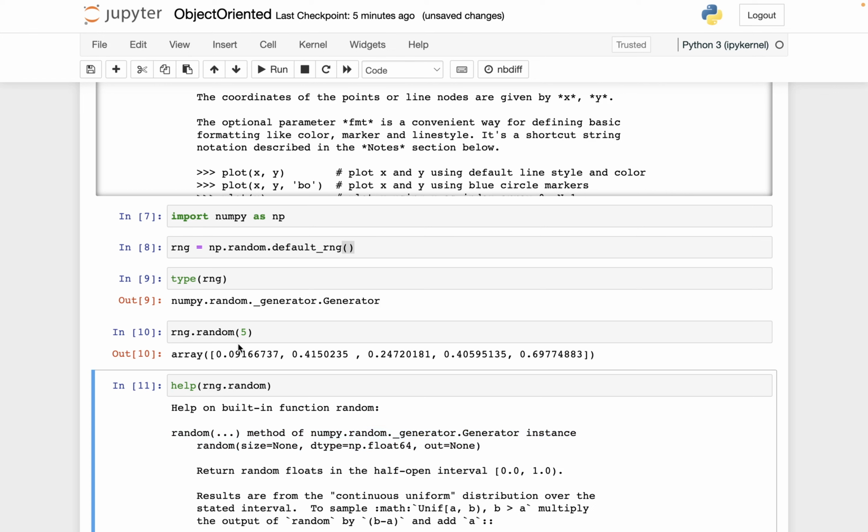And so the reason I like this rng example is because if you asked me to predict how you are going to make random numbers in a programming language, I would think, okay, there's just going to be some function. The function takes as input a number like 5, and then as output returns whatever, in this case, a NumPy array with 5 numbers in it. But that's kind of the right way to think about it. But in Python, in NumPy, the way you're supposed to create random numbers is not by calling a standalone function, but instead by calling a method on this rng object here, on this generator object.